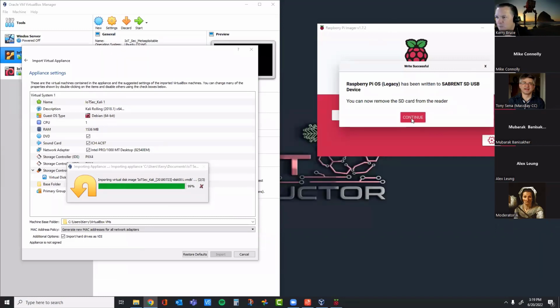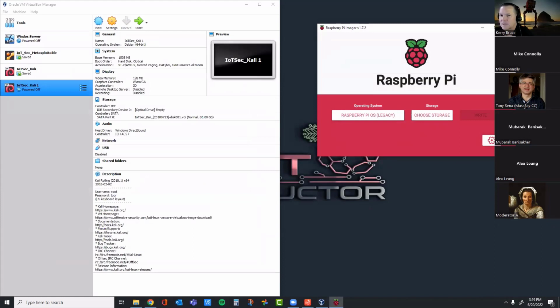Over here on the imager, I'm going to hit continue, and at the same time I hit continue, my Kali Linux is finished on the left-hand side. I'm going to leave the imager there. I'm going to pull the SD card out. I'm going to plug the SD card into the Raspberry Pi that I have connected directly to my regular network currently. Actually, I'm not going to do that. I'm going to plug it into my switch so that it's following the example that we have here. Okay, and then I'm going to power this on.